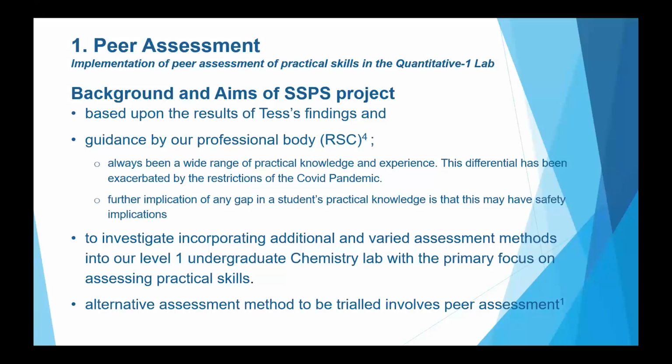It can be pretty intimidating to go into the lab and not exactly know what you're doing and not know what the protocol is. And so I really like the idea of having this alternative method of assessment, one with your peers to encourage collaboration in the lab and also to minimize student anxiety, but really just to gain confidence in the why certain things are important to do. I think that is a big thing for students. When you can understand why something is happening, you're more likely to follow along and make those connections.